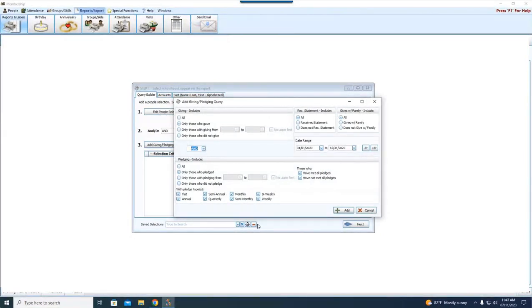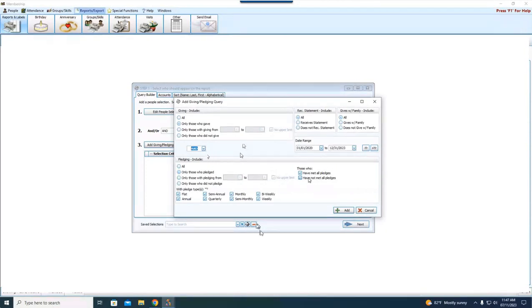Okay. Now keep in mind, you can't break anything in here. You're not going to mess up your data. This is simply how you pull the people to output the information that you've put in. So I would suggest coming in here and playing with it until you get the hang of how building reports and thinking through different criteria is going to work, specifically for how you've customized your database.